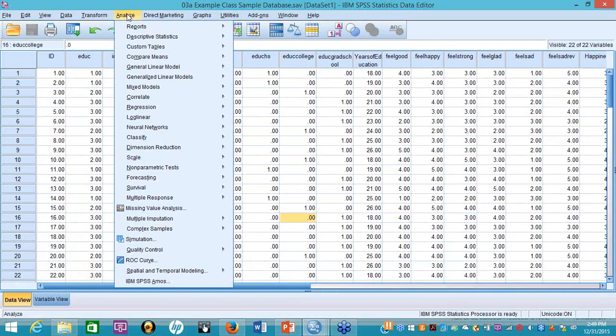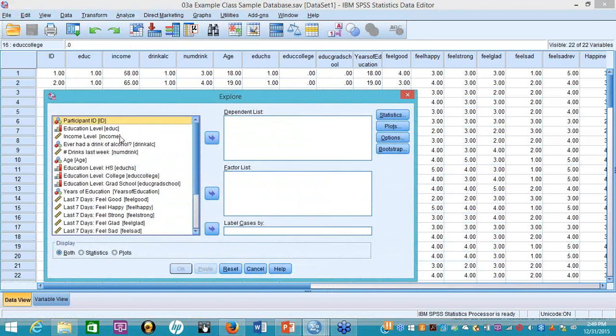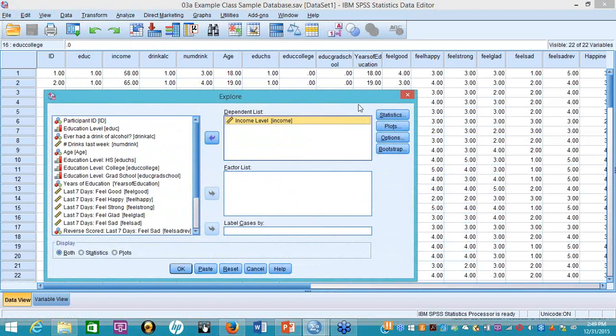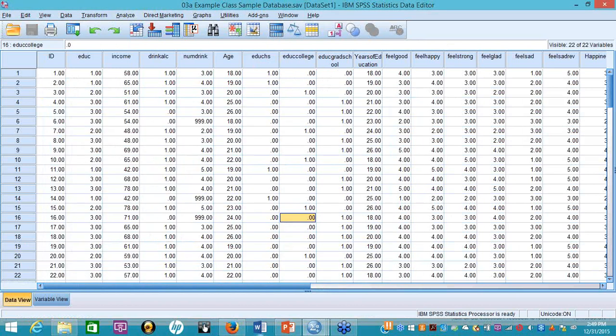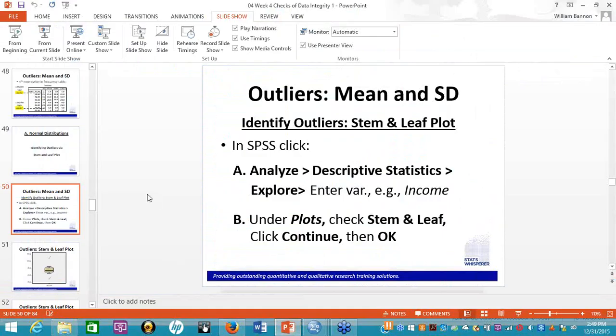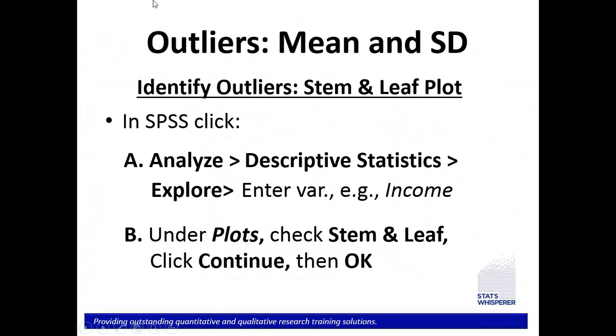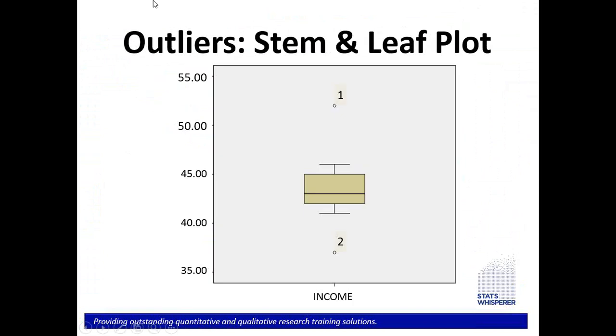So we would go to Analyze, Descriptive Statistics, Explore, put Income here, and under Plots, click by default stem and leaf, and then we would paste it and run it. And we would get something like this. This is the stem and leaf plot. Now the little circles and numbers outside are the outlier scores.